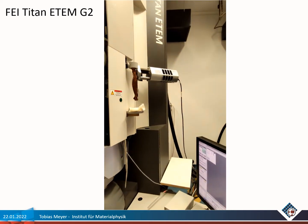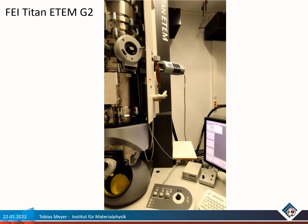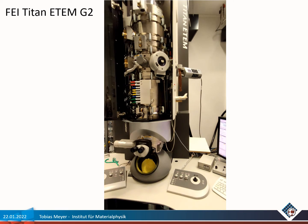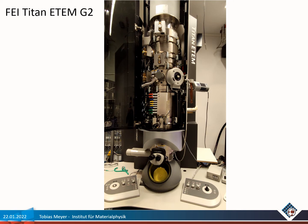On the side we also have the EDX detector being attached to the column for chemical analysis, and we also have below the instrument, that's not so well visible in this video here, an image filter which can be used for both energy filtered TEM as well as also the EELS methods that I was mentioning before.